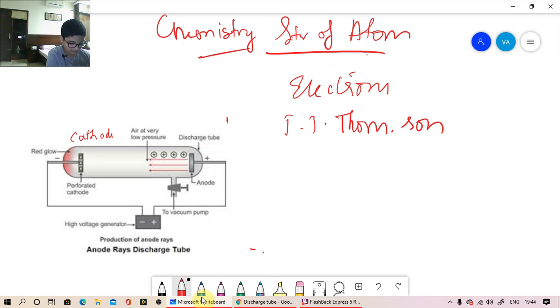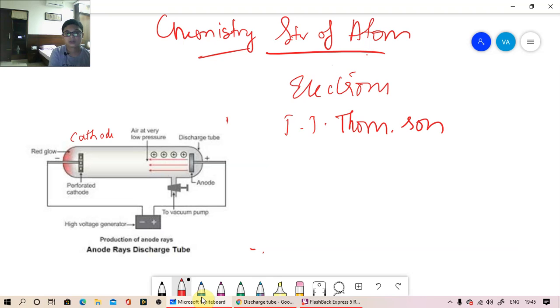Emission of light then ceased when the pressure inside the tube was reduced to 0.001 mm of mercury, and one end of the discharge tube, opposite to that of the cathode electrode, started glowing with faint greenish light. The process is known as fluorescence. So, I read out the thing, right?